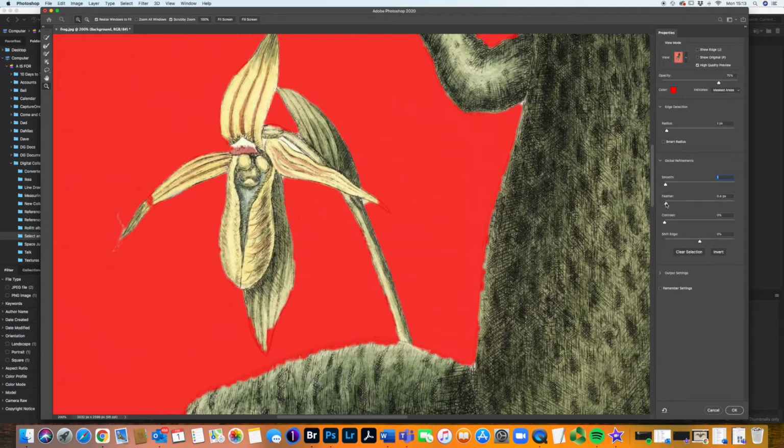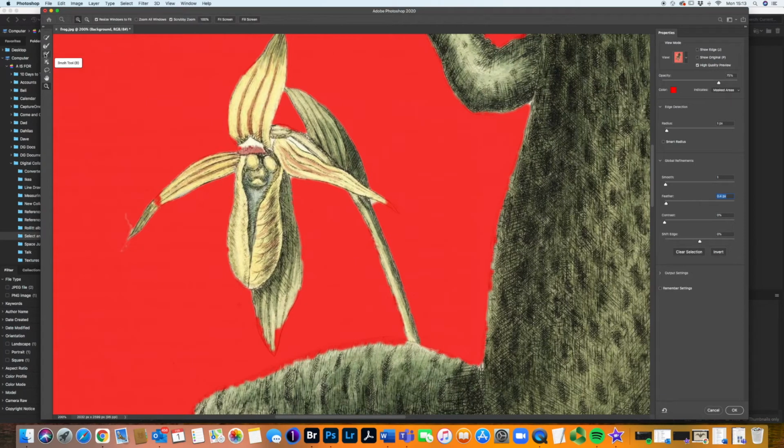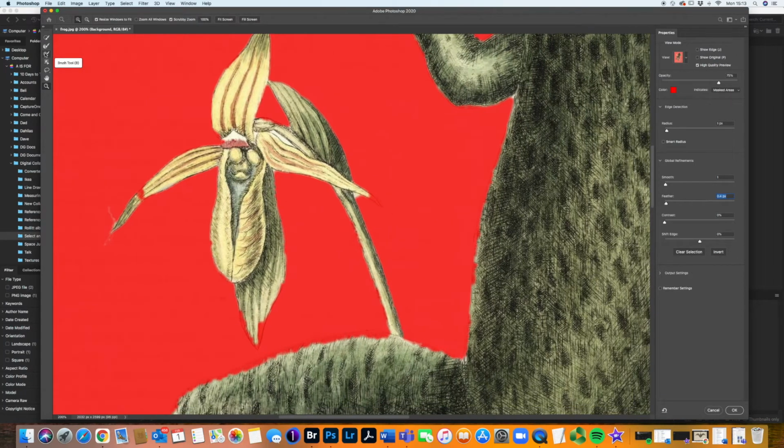So you can play around with these settings to see what works for you. On the left here we have some brush options. I start with the bottom one, which is a brush tool, and we can adjust the size at the top here, and also the hardness and the spacing, etc. And I like to use the square bracket tools to quickly increase the size if necessary.